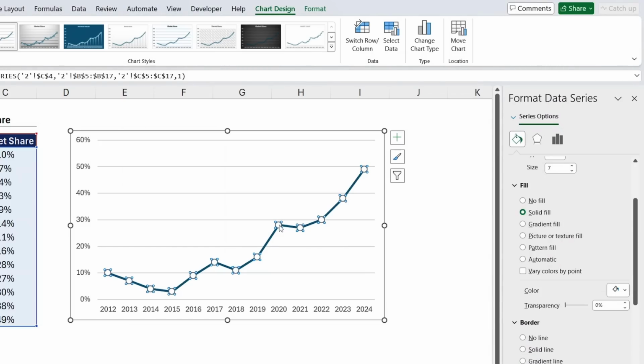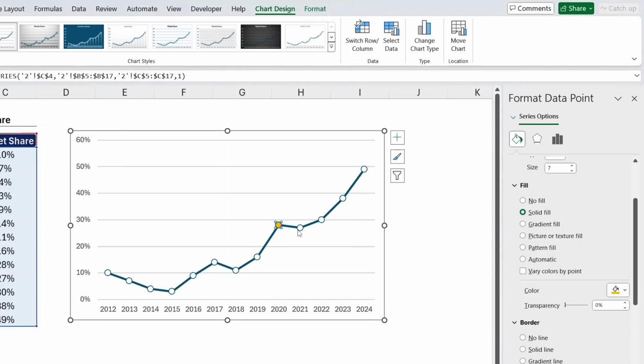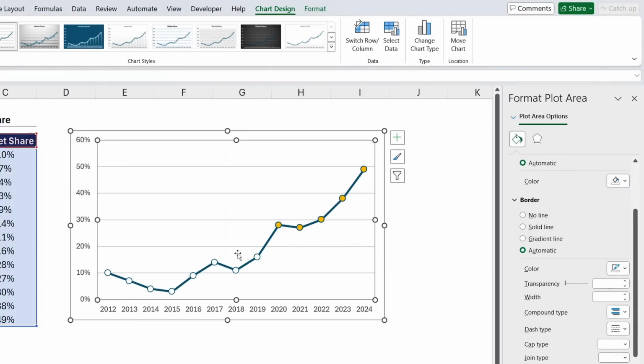And if we want to emphasize the time periods from 2020 to 2024, we can change the colors of these individually, let's say to an orange, for instance. So let me fast forward that. Here we go. And these lines are currently looking quite sharp.